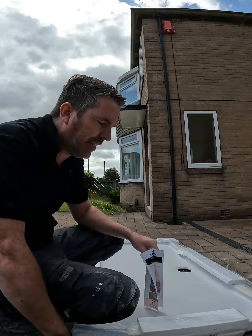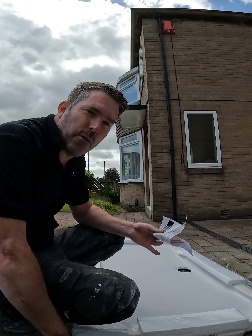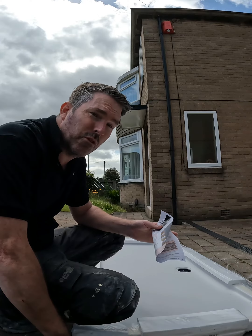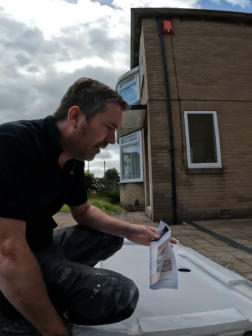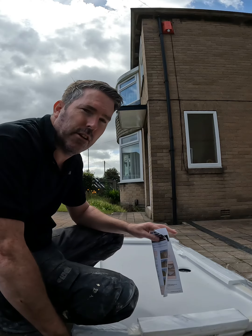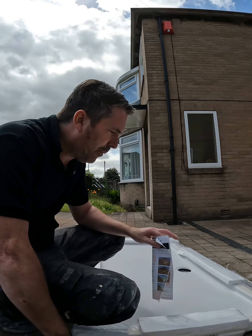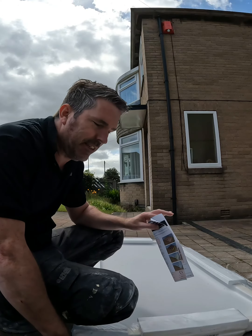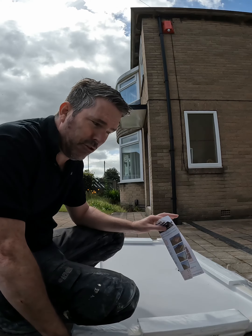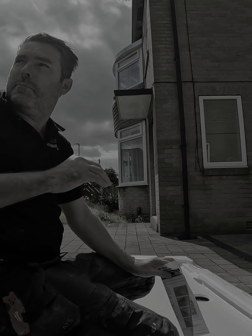I always tend to use rapid set, which I'm going to show you. With rapid set you have to be confident that you've got it right, because once you stick it down you will not get it up without smashing the tray. But I'm fitting for it to last forever — the only time this tray is coming out is when it's coming out to get changed. We fit everything to last, there's no reason for it to come out, and it should be banging with a nice foam base.